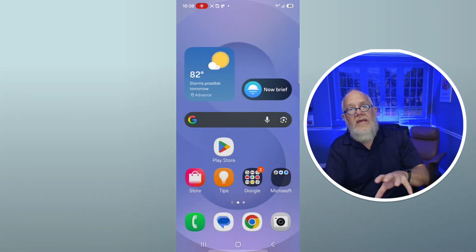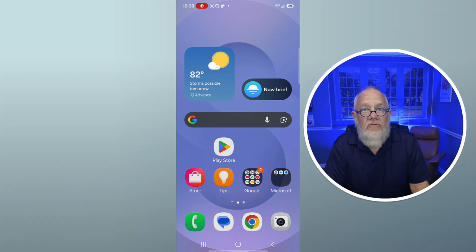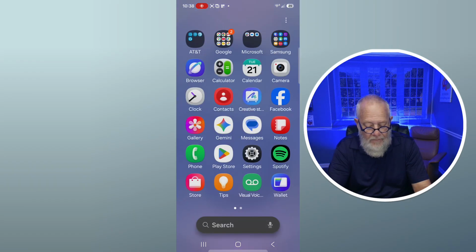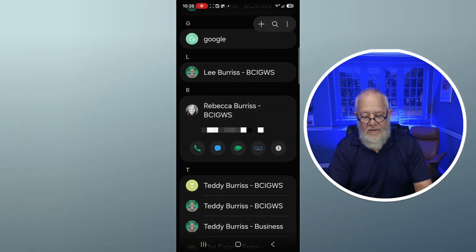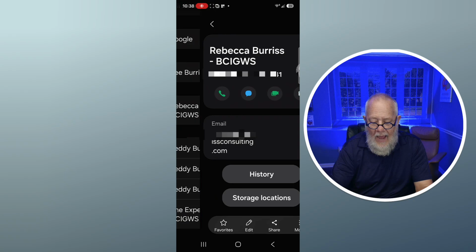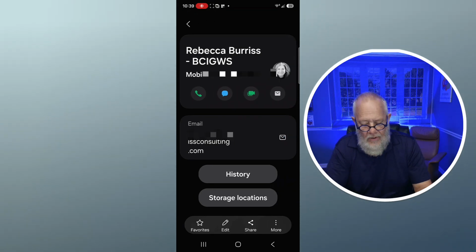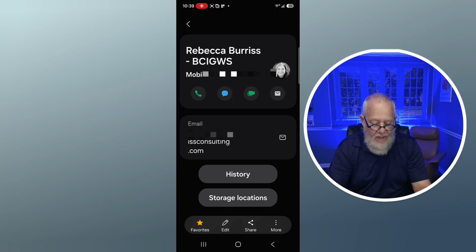And the last tip is favorites. So you make it easy for the senior to get to the phone numbers that are important to them. On an Android, you do this from contacts. I scroll up on the bottom left here, go to contacts, go to the contact you want to make a favorite, click on the I, and it'll bring up all the detail about that person. Then on the bottom left, you'll see favorites. I add that one to favorites.